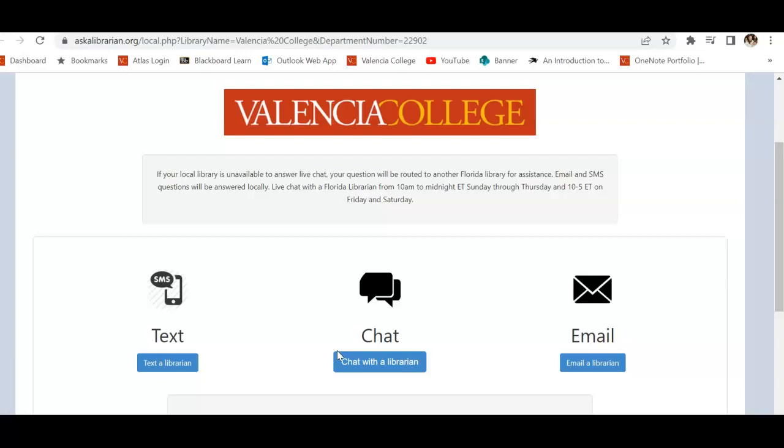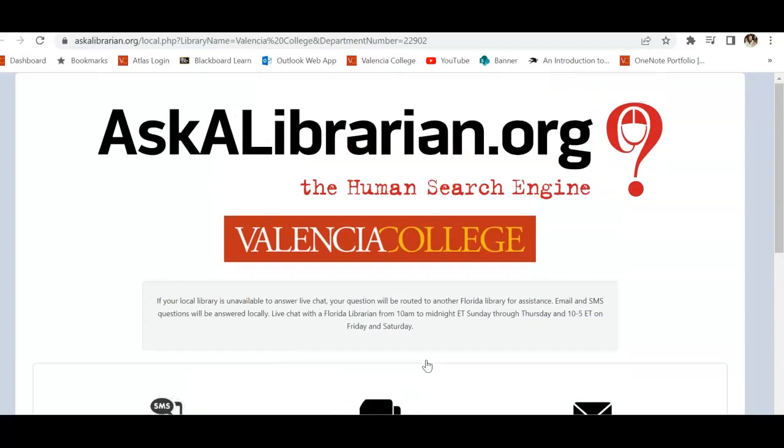Again, the librarians are here specifically for the service of helping you navigate the library. I encourage you to use these options that are available to you. If you get a librarian and you think you're on the right track, but then find you're still a little bit lost or you need more help, just come back over and over again to this chat feature or the text feature or the email feature, though the chat usually, again, is the best and fastest. Take advantage of the service so that you find good sources for your paper.